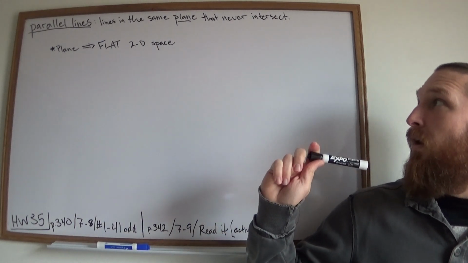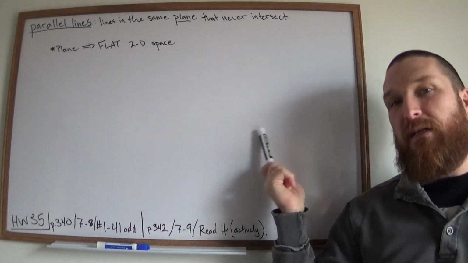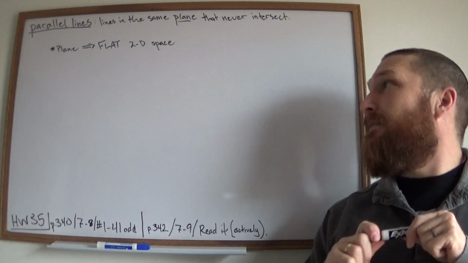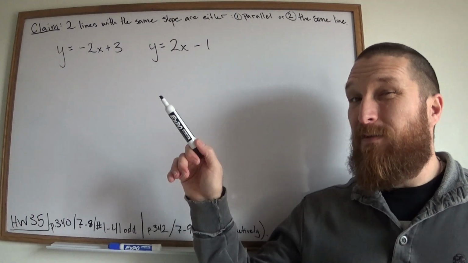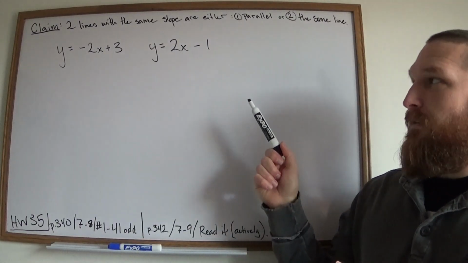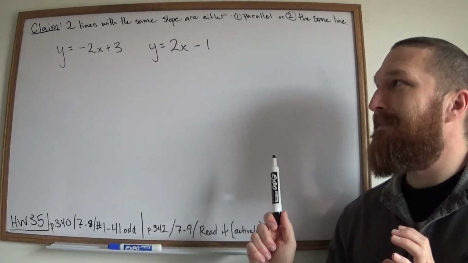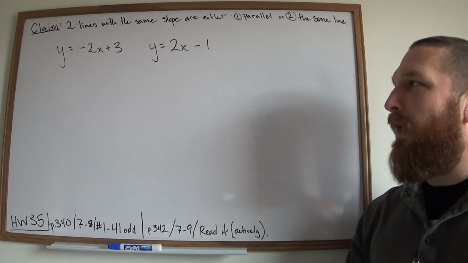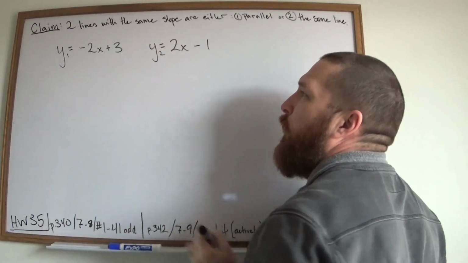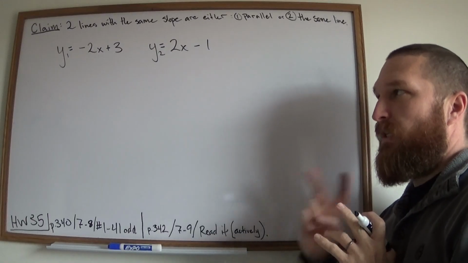Parallel lines are lines in the same plane, a flat two-dimensional space, just like the whiteboard here, and that never intersect. So here are 2 lines, and I'm certain that they do intersect. Notice their slope is not the same. Yes, there's a 2 there, but one's a -2, one's a +2. Since I'm using 2 lines here, I'm going to call this first one y1 and the second one y2, just to keep everything straight. We're talking about 2 different lines.